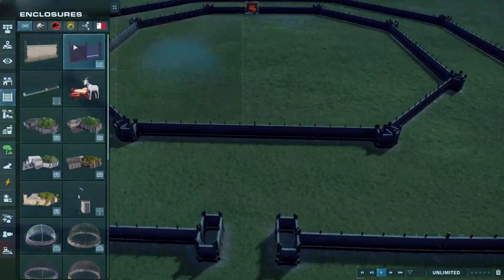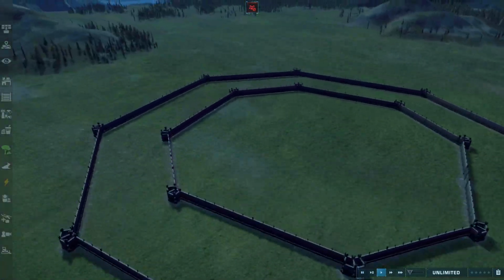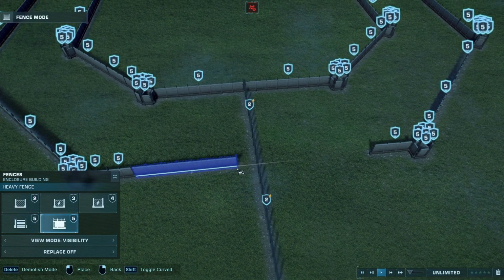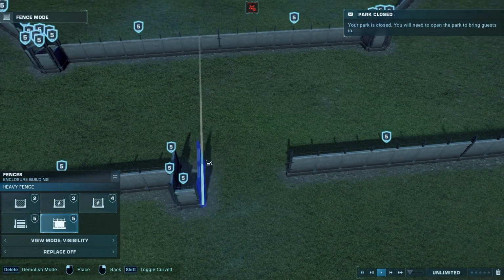And here you can see I'm fitting a gate to the enclosure to make sure the rangers can get in and out quite easily. Here you can see I'm making another pathway, but you can see in a minute that I have to adjust this because it's not in the right position, or I put the viewing tower in the wrong place.